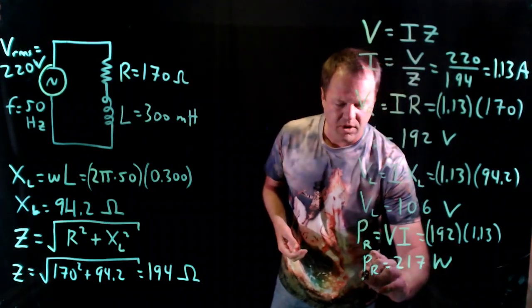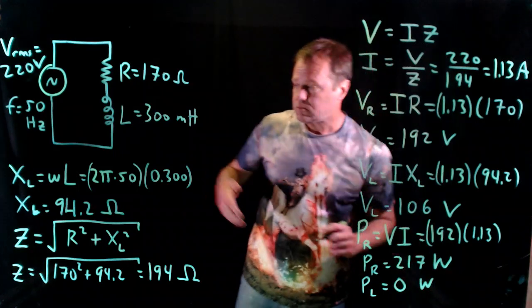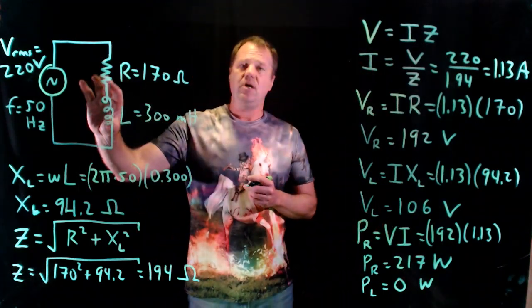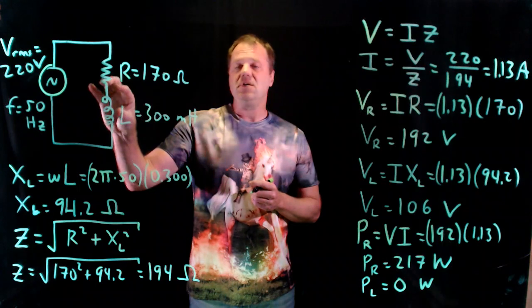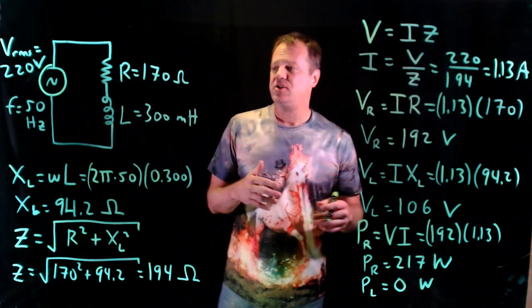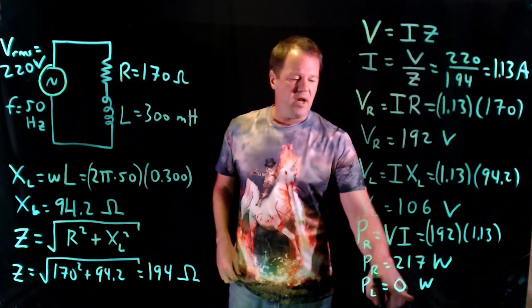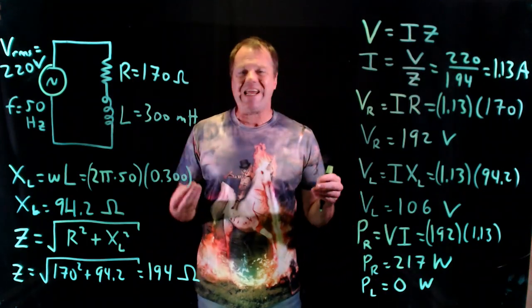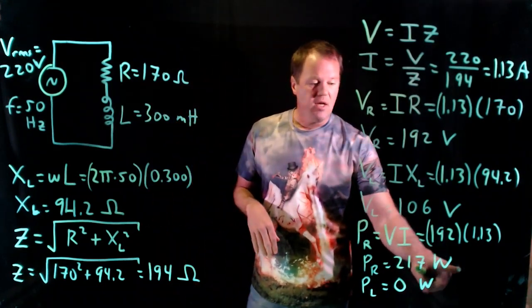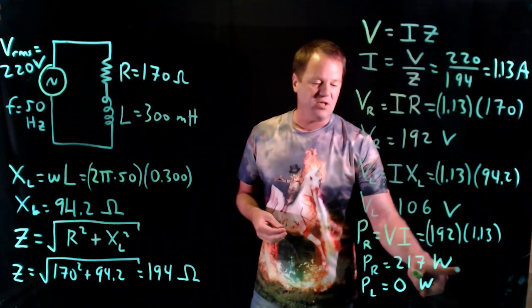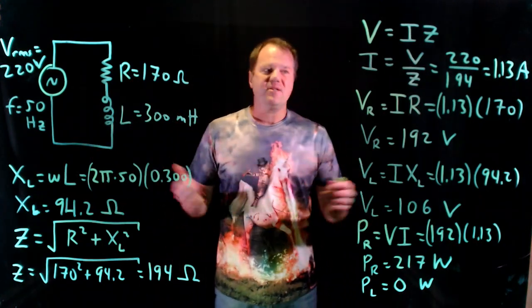Well what about the inductor? The average power of the inductor is zero. So what the inductor does is, as you increase the current through it, you're cranking up the magnetic field, and there's actually energy in that magnetic field. And as the current decreases, then the magnetic field decreases. So it's sort of like a capacitor, it takes some energy away from the circuit, and then it gives it back. But on average, it's not really sustaining an energy transformation in one direction or the other. And of course, this sustained transformation of energy for the resistor comes from the power supply. So its power would be 217 watts as well. Okay, so that's it. Thanks for watching.